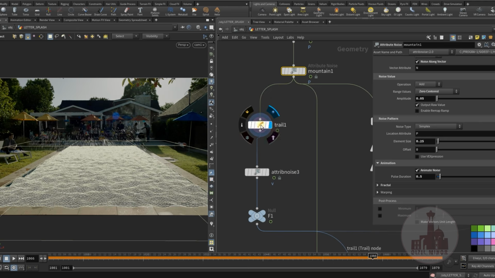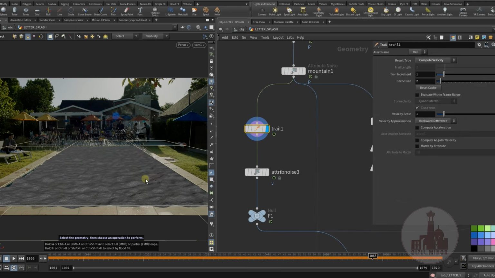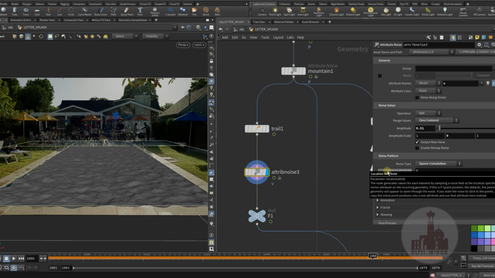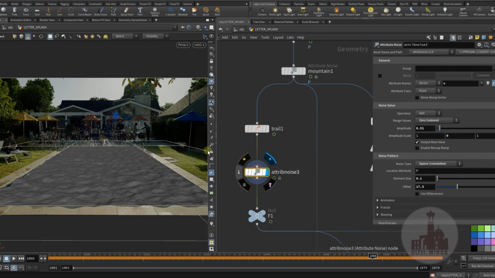Next, I'm calculating velocity of the mesh, and adding some velocity also by using noise, which I will also use to affect my letters later.